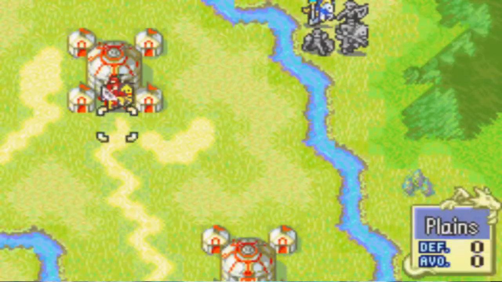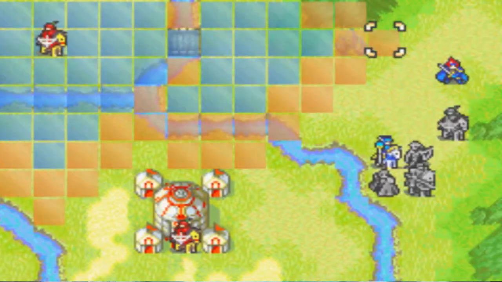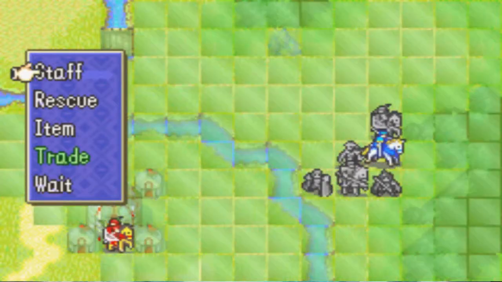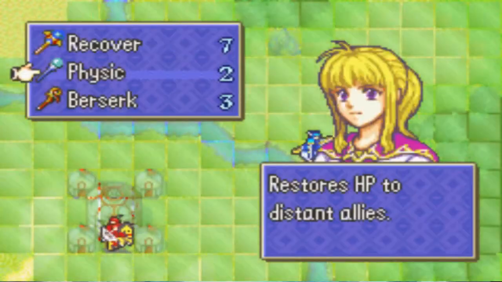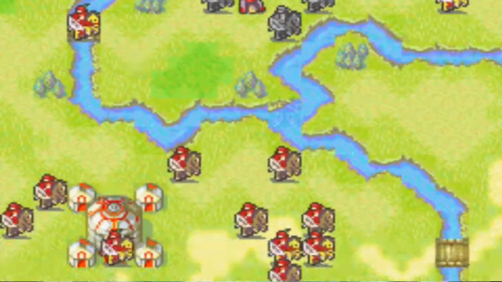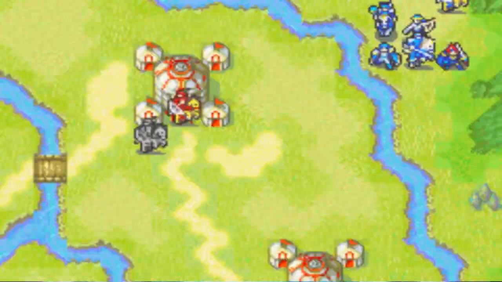Play for you. Where's everyone else? Oh, this guy didn't move. That's weird. I guess some of them are programmed to move and some of them not. I guess some of them are only programmed to move if they have enemies in range.